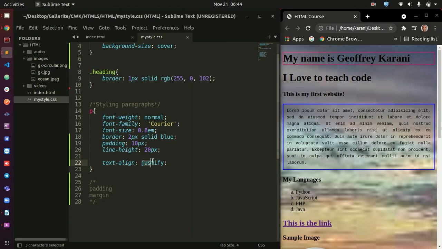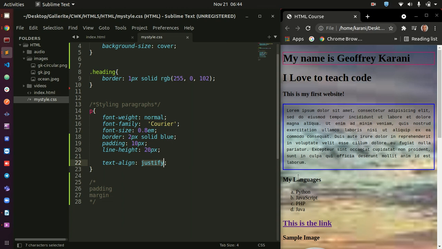So if justify works for the kind of document you're building, then you can go ahead and use it. Else just stick with the other three. You can decide to do left or right or centered. So we have those four types of text alignment that you can explore, and go ahead and do that now.